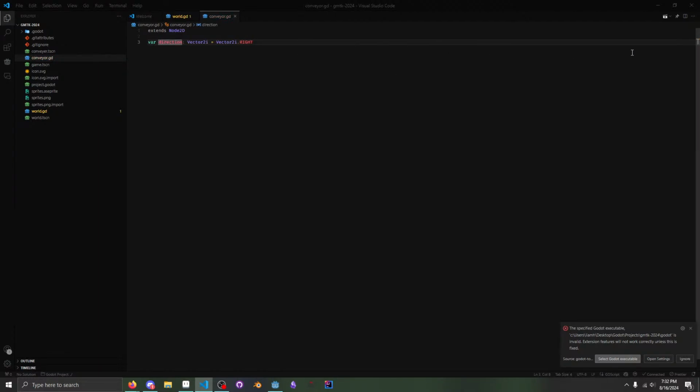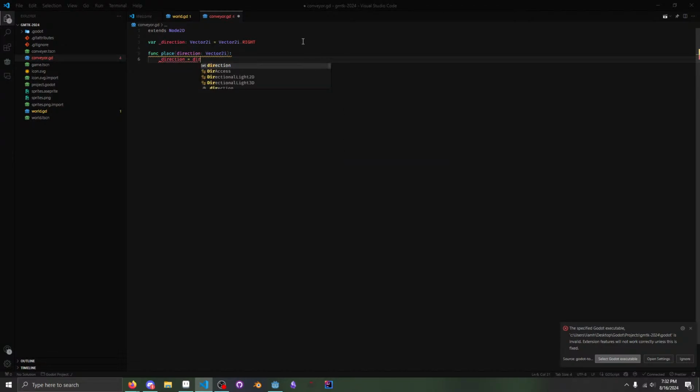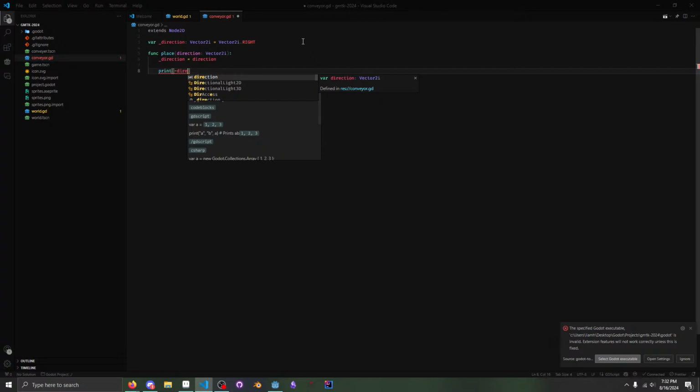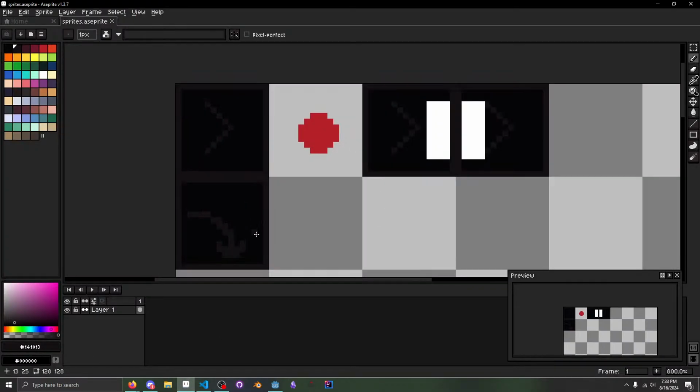I don't think so. Underscore direction. We're just going to call it underscore direction. Direction, Vector2i, and then we'll do direction equals direction, print direction. And, oh, we probably need a turn left one.